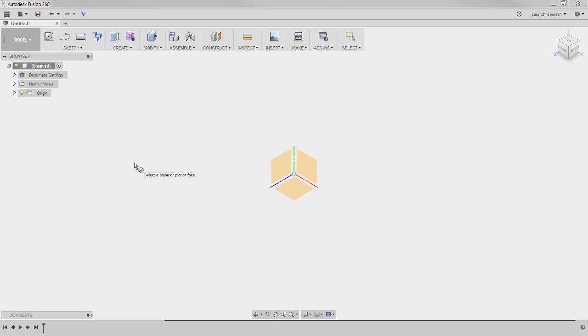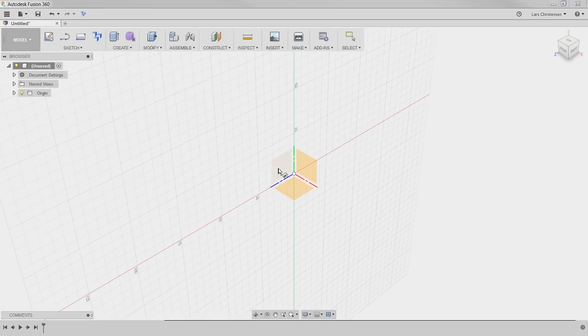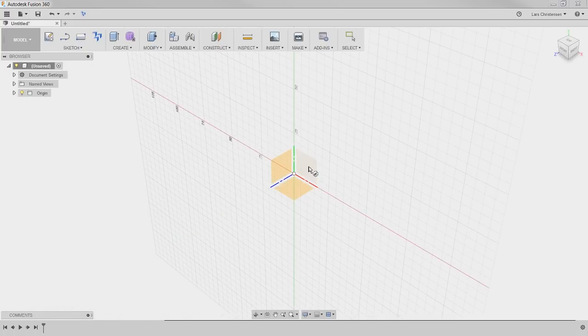Now when I click on that, pay attention to next to your cursor. It actually tells you right there what it's looking for. So it says select a plane or a planar face. Now we don't have a face, we just talked about that, but we have a plane. So you can select one of these over here depending on what you prefer, and it doesn't really matter. I'm just going to select what would be the front plane here, and you can look here and see the front view over here, and you can look right up on this plane here.